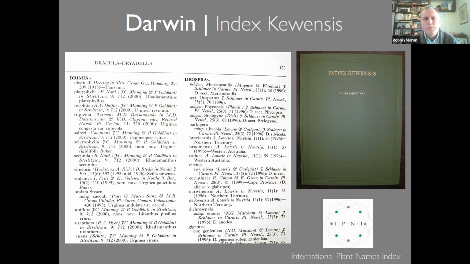And Darwin left this money to Kew, I think in a way of saying thank you to Hooker for all the plants that Hooker had sent to Darwin over the years, and Darwin did research on. So this is a major work, a major reference for anybody doing work on plant taxonomy. And today, this work is available online in the form of the International Plant Names Index, which is called IPNI.